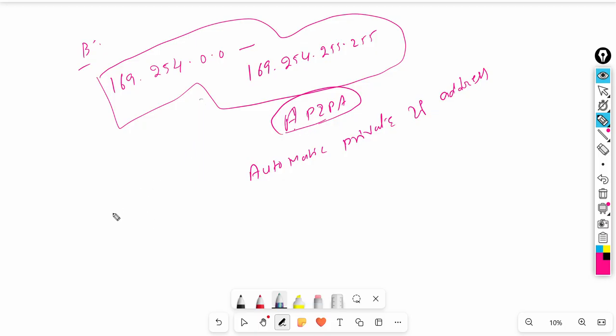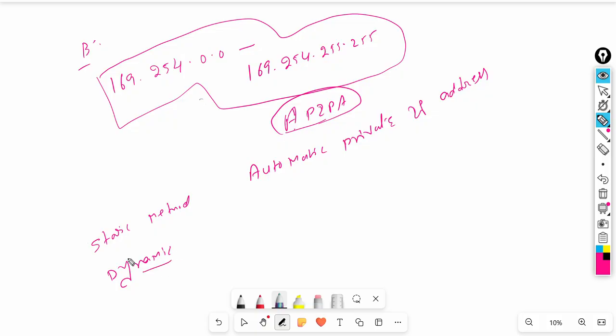As we discussed in the first IP address lesson, how many methods are there to configure an IP address? There are two methods: one is the static method, the second is the dynamic method. Static means assigned by the administrator.